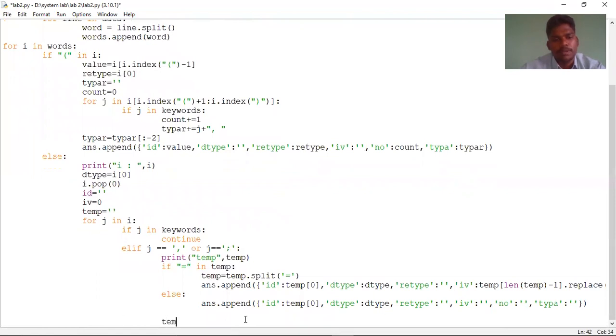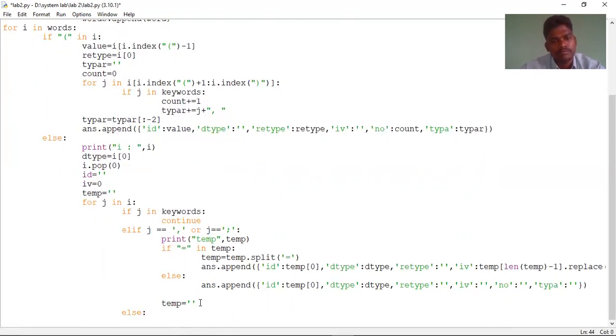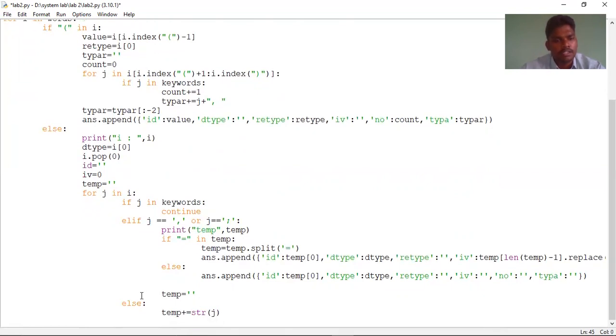After every check, we set temp to null. Else, if it isn't a comma or semicolon or a keyword, it just adds the temp value with the j value.